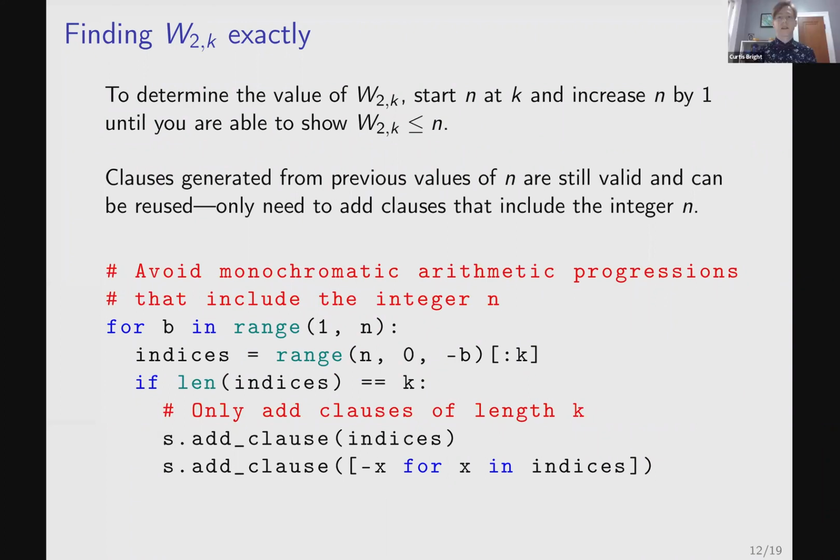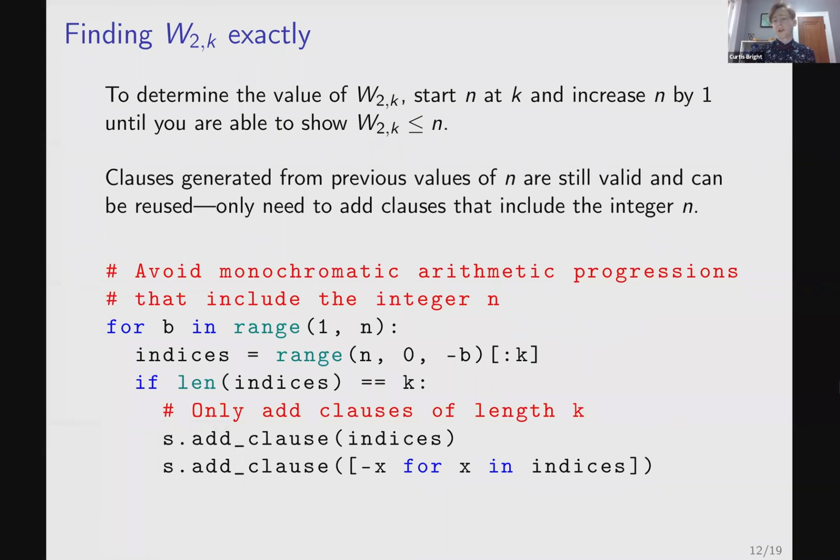Now, if you wanted to determine the exact van der Waerden number, the simplest thing would be to just call the SAT solver repeatedly. We can have the bound n be very small at first, say n equals k, and then we look for a 0, 1 word of length n. If we find it, we just keep increasing n by 1 until we reach a point where we can no longer find such a word. Van der Waerden's theorem tells us eventually there's going to be some unsat instance. The very first time it's unsat will give us the exact value, W(2,k).